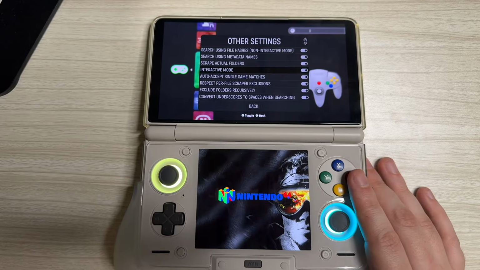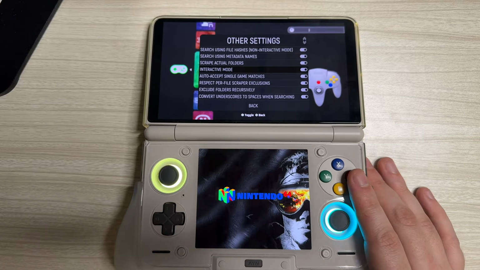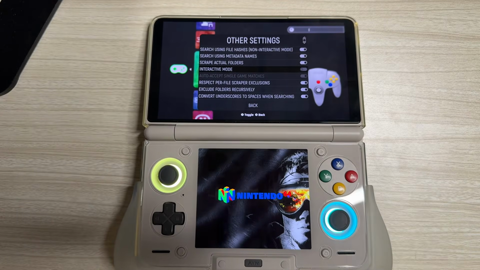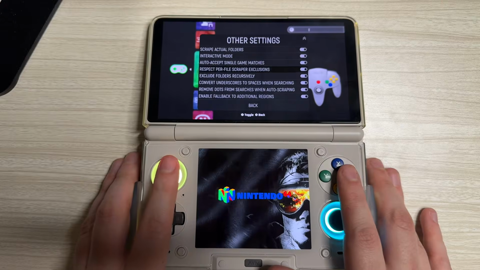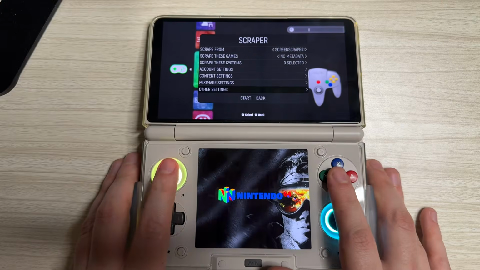However, I've got about 3,000 games on here. That's going to take a while. So what I tend to do for the first run is I disable interactive mode and I let it assume everything. Anything it can't match, it will tell you if you've skipped it. Then I do a second run for no metadata, and then I change it to interactive mode. And then for the ones it couldn't find, I can help manually browse. But I'll leave that on for now because I've already done the bulk of the work.